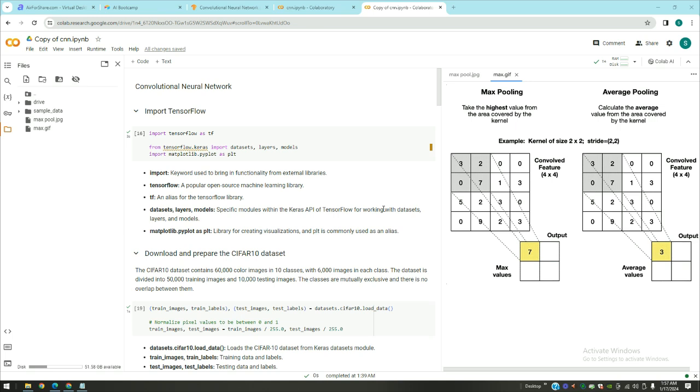By importing TensorFlow as tf, this is a magical tool that helps us to do cool things with great numbers. From tensorflow.keras, we import some of the datasets, layers, and models. You can think of this as a special assistant to make our job easier. After that, we should have some fantastic artists who will help us to draw these pictures. So this is Matplotlib here. Import matplotlib.